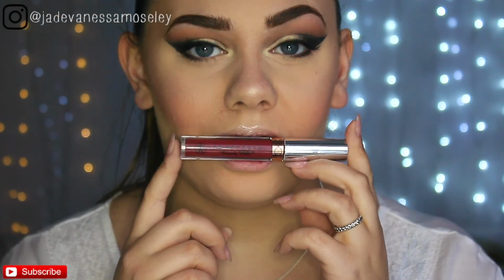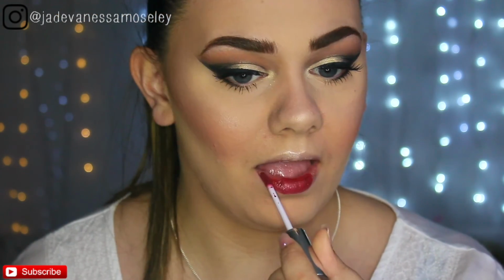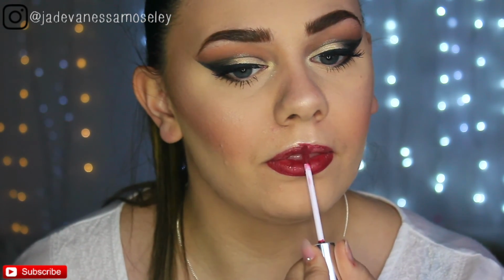And then for lipstick, I'm using the Anastasia Beverly Hills liquid lipstick in the shade Venom, and then I'll spray my face with the MUA Mattifying Fixing Mist.